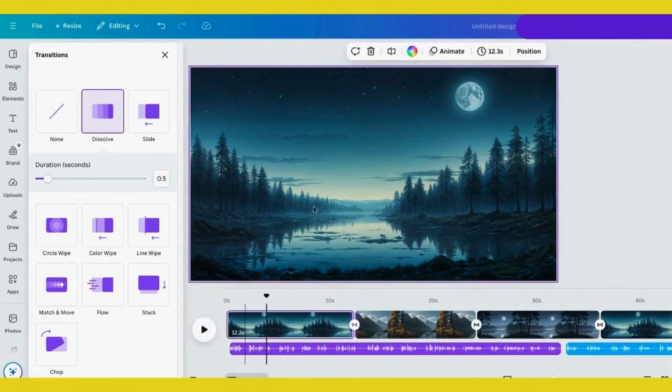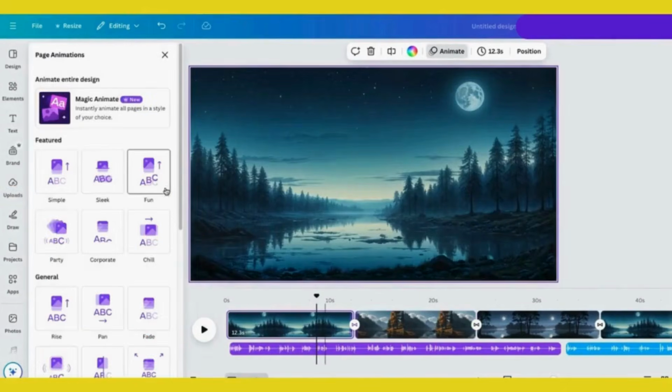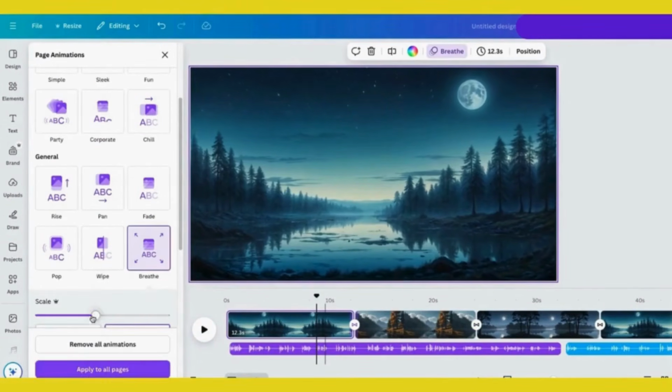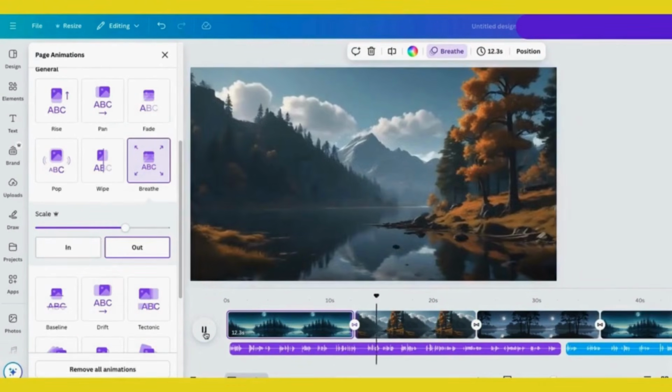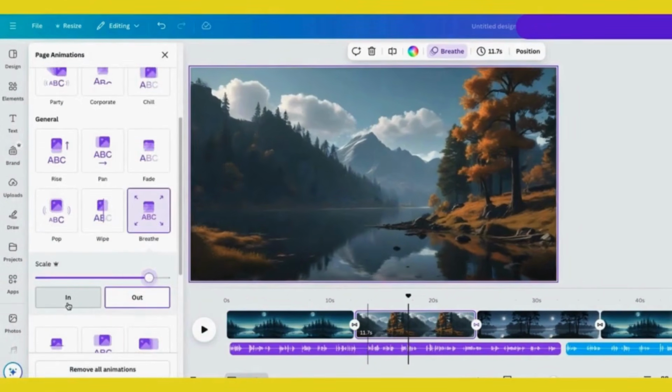I do think I'll make some changes here to make this more interesting. I'll animate the pages a bit, then do the same to all of them. So they're moving. Let's make it a little faster. So I'll put it all the way up. That way you can see the images are moving.